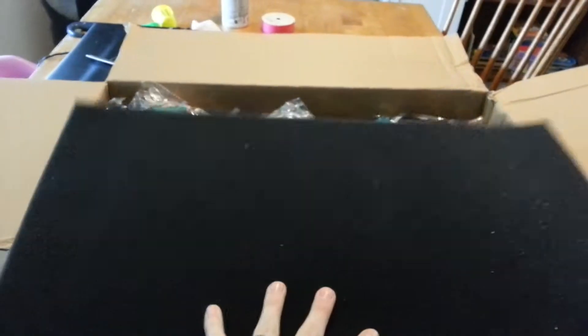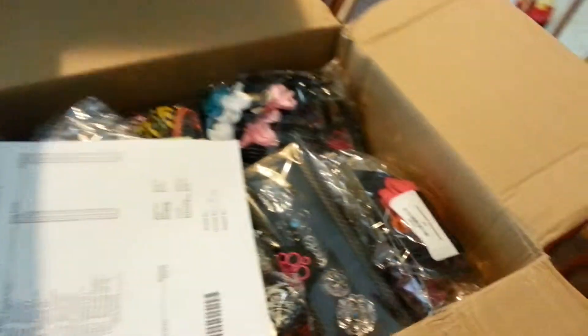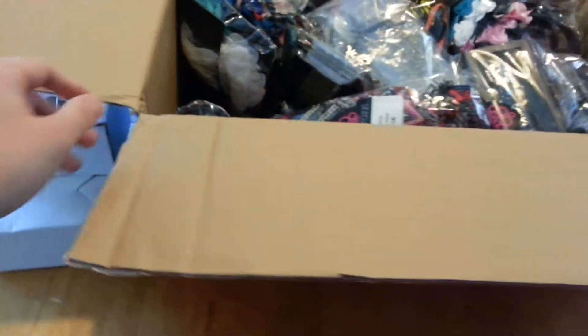I went ahead and cut the box open and we're unboxing our second package so I can show you guys what I got. There's the foam pad — I always keep these, they're great for keeping my stuff protected. There's the order form and a couple of brochures. I got three sets of display hooks — they're only like $3.50 for a 25-pack, big and sturdy, cheapest you can find them.